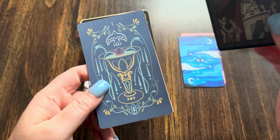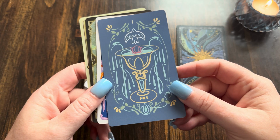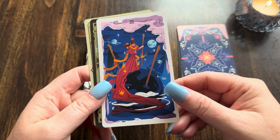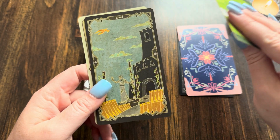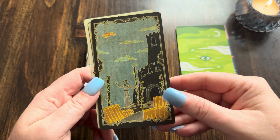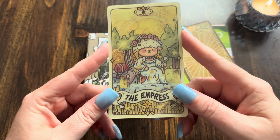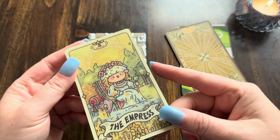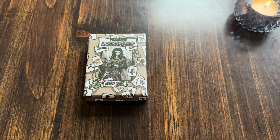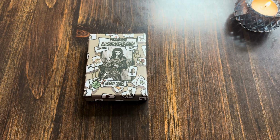That's beautiful. This one looks like the other one except for the standard size, the Ace of Cups. We got the Three of Wands. I actually really like this one. It's the Four of Wands. And okay, I have seen this one before. It's the Valley of the Lambs. That is so cute. So I'll set those aside. Those were just some things that came with the package. And again, I did purchase this myself.